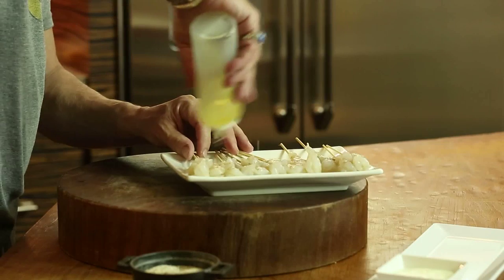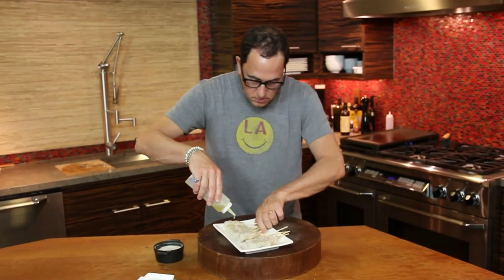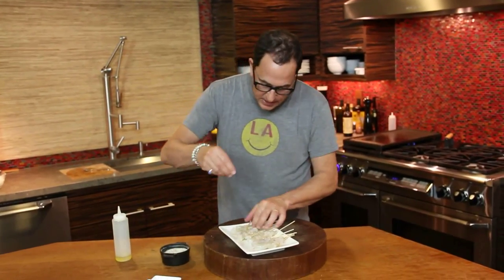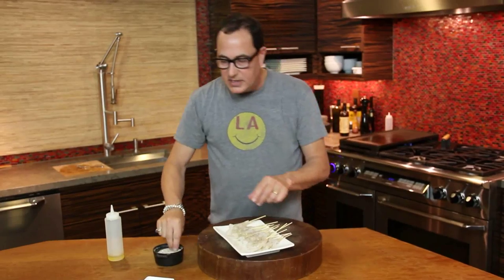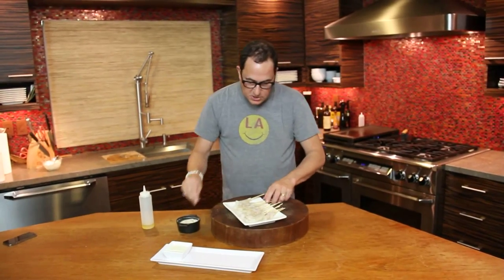So now, here's all this needs. It needs a little olive oil. See, I'm not putting a lot on. It doesn't need a ton. And it needs some salt and pepper, which I have here in one little bowl. And remember, we've salt and peppered this, the little wasabi sauce that it's going in.